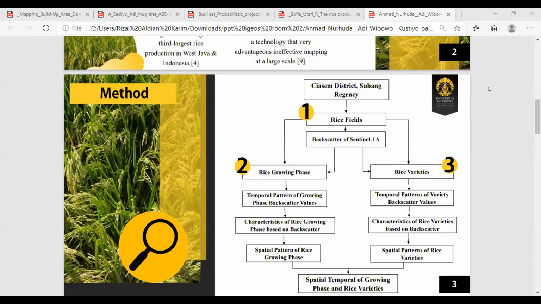The temporal characteristic of each rice variety is obtained by looking at the overall value of the image backscatter during the planting period. Each rice variety has a different pattern and characteristic of lifespan. Then we carry out the process of grouping the age of rice plants into 5 categories to facilitate the analysis of rice varieties used. There are medium, fast, very fast, and ultra fast categories. Using polygon Thiessen, the distribution of the rice variety sample points in Ciasem district can be found, forming random, uniform, or group patterns. Next.